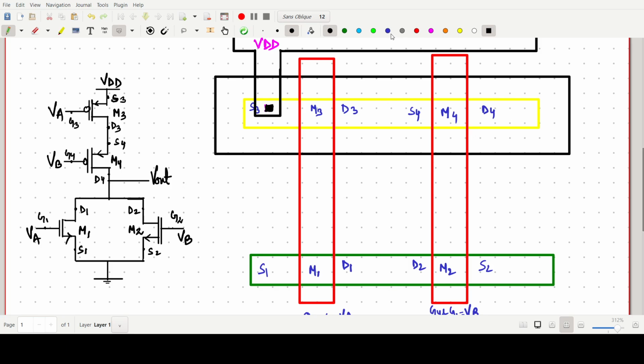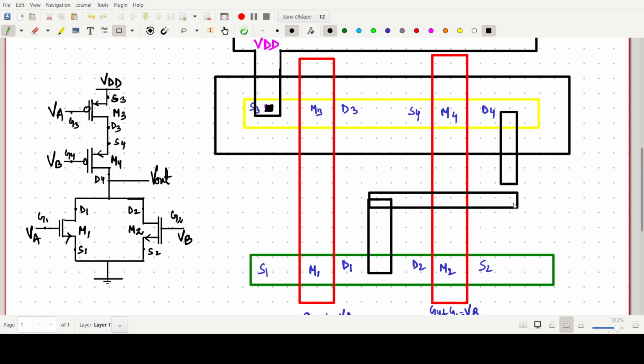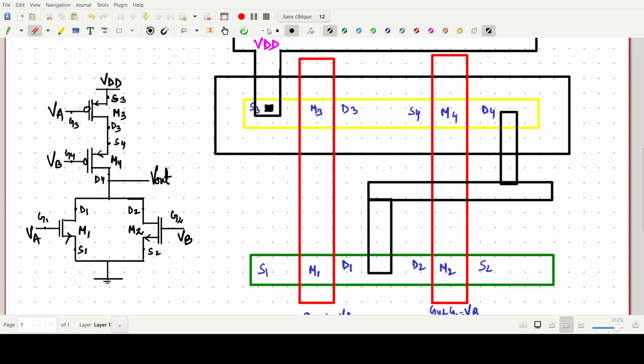So D4 is there. So what we have to do, from this D4, and in between, we have to erase this side.